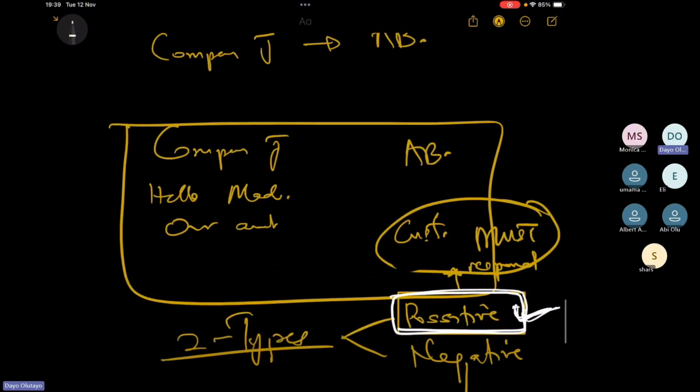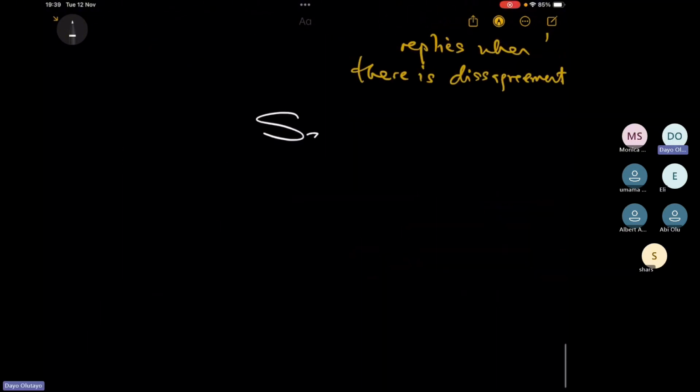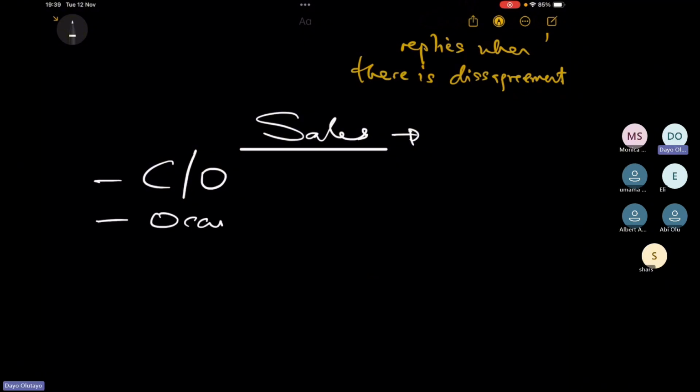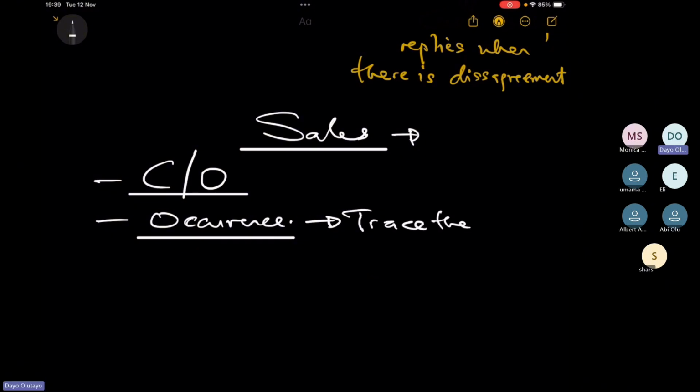And the major thing you will do on sales, so let's take sales. We can't finish account receivable without looking at sales. And sales, remember, it's a P&L item. So which means cutoff is big D and occurrence will be a big D. These two items will be the major focus for us. So you need to know how to test for cutoff of sales and occurrence of sales. The easier one is the occurrence of sales, which is where you just need to trace the sale figures to the sale invoice.